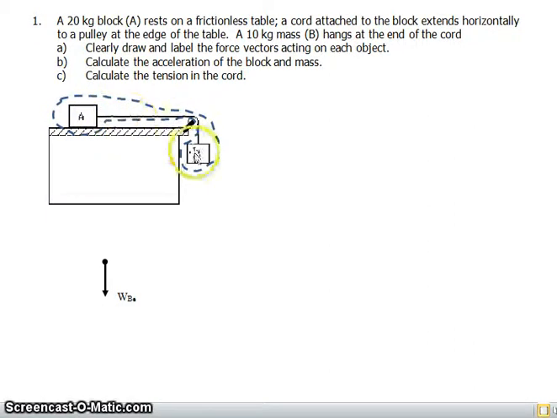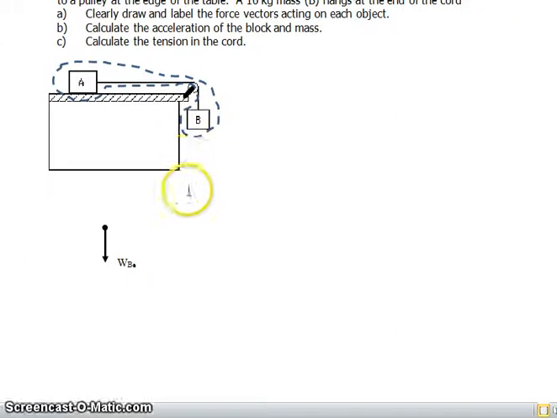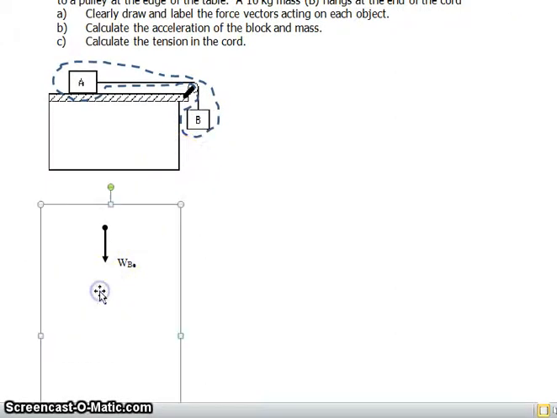The tension force is internal. It doesn't cause acceleration either. No more than sitting inside of a car and pushing on the dashboard. If you sit inside of a car and push on the dashboard, that's an internal force. Does it cause the car to accelerate? No. So that internal force of tension does not cause the system to accelerate. Only the external force of the weight from B causes an acceleration for this whole system.